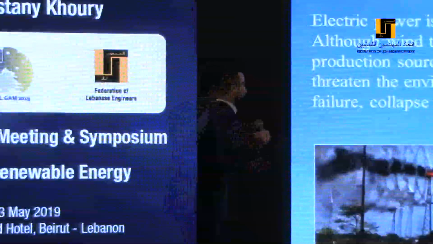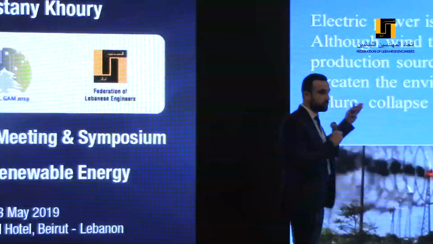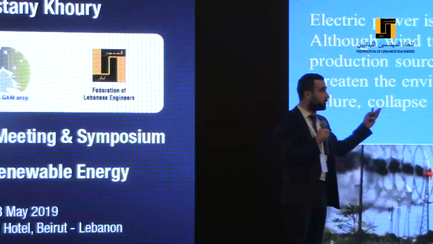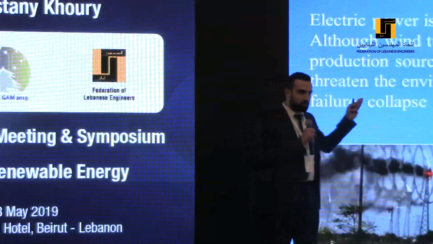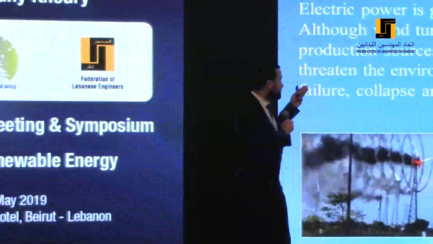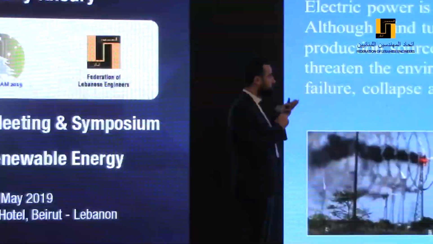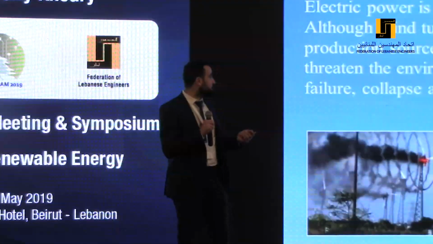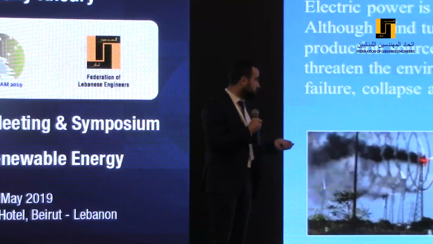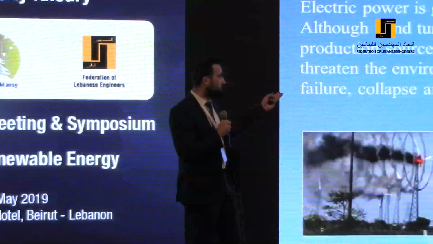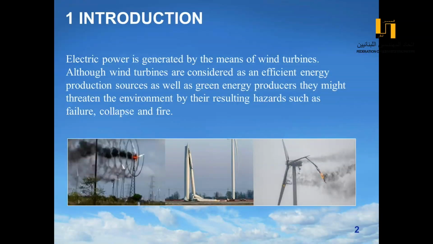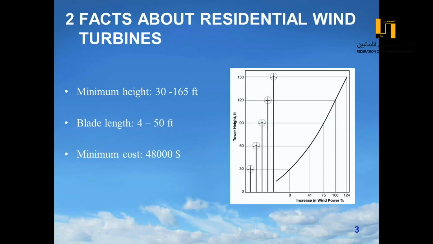As you all may know, electric power is generated by the means of wind turbines. And wind turbines are considered as efficient energy production sources as well as green energy producers. But they might threaten the environment by the resulting hazards such as failure, collapse, and fire. And the images here show you well the problems that were faced in our research.